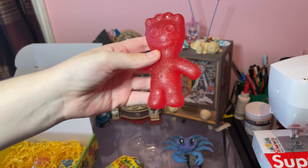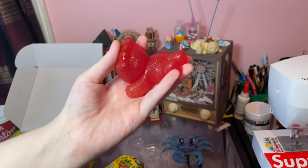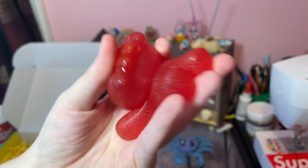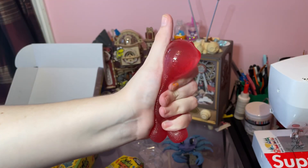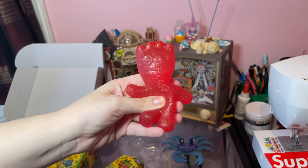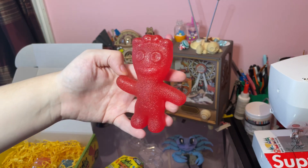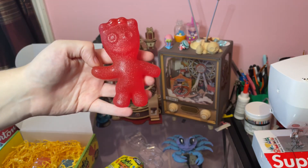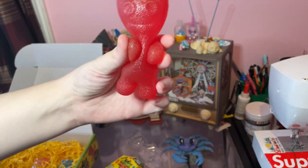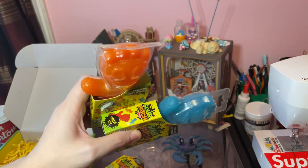I love this. Sorry for all the weird sounds, I'm literally obsessed with these squishies. I love it - this is amazing, 10 out of 10, recommend if you're into squishy objects. This is just an amazing display, iconic piece to have in your house, comes in such an adorable box. How could you say no?